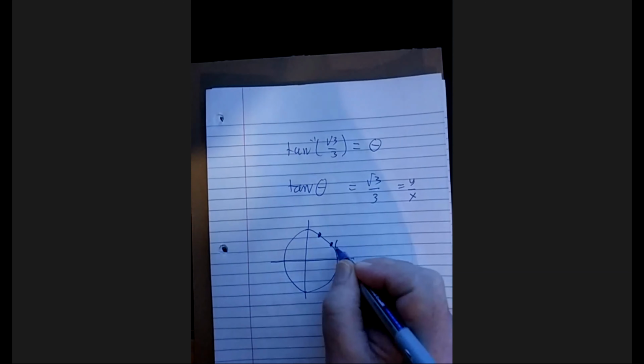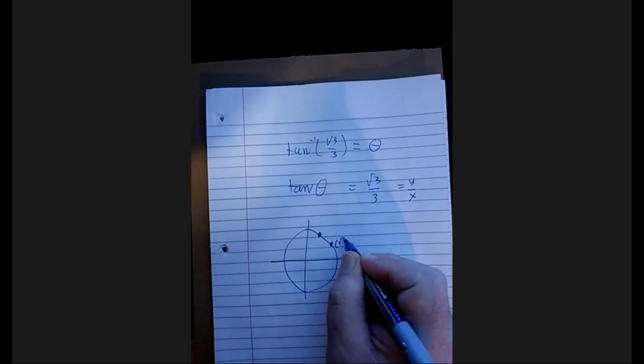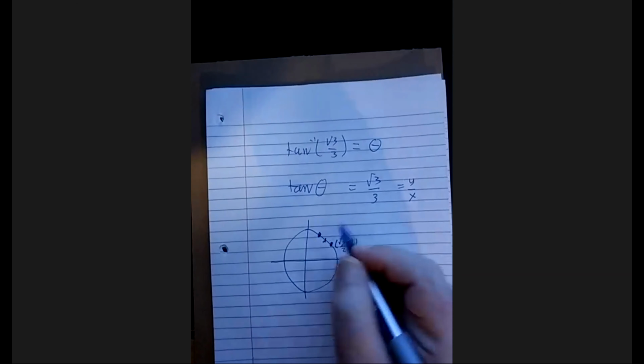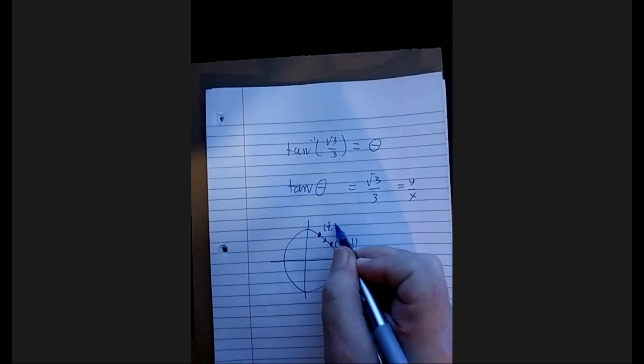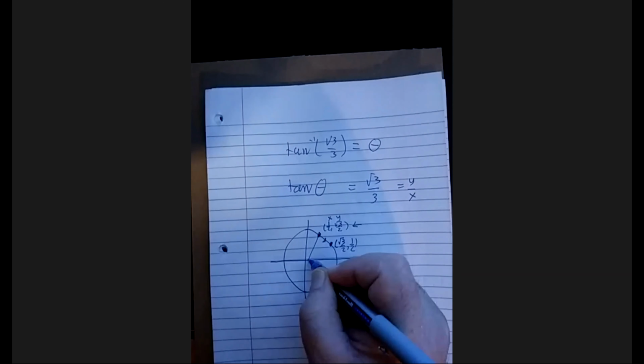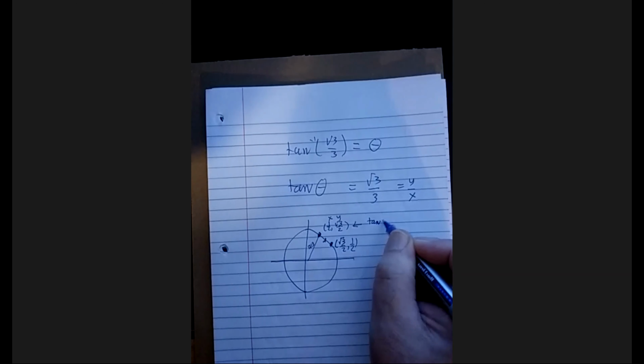So let's see who we've got. This guy here, I've got root 3 upon 2. There's a guy here I'm not interested in because I know he doesn't work. And there's another fella up here that looks something like that, right? Now, if I call this guy x and this guy y, which happens to be the angle pi upon 3, let's see what happens. The tangent of pi upon 3 is the y-coordinate over the x-coordinate.